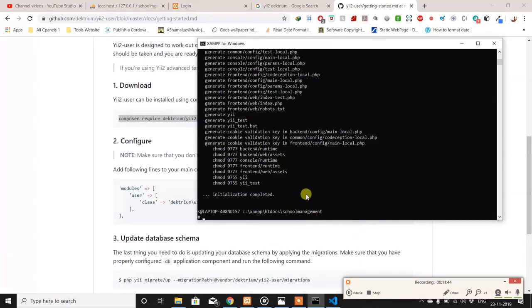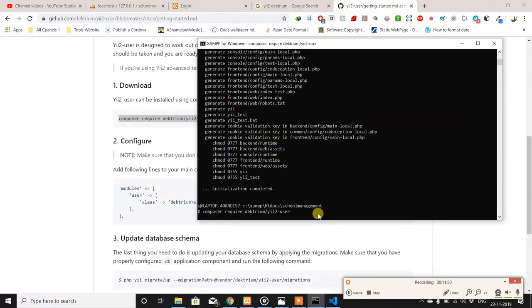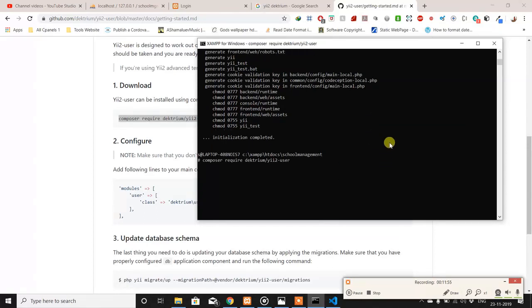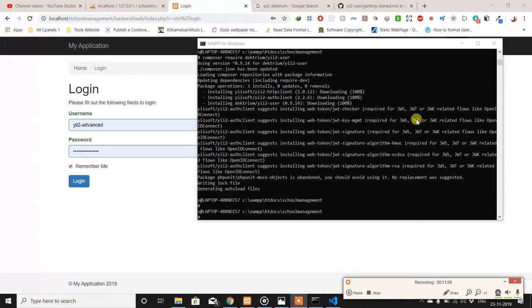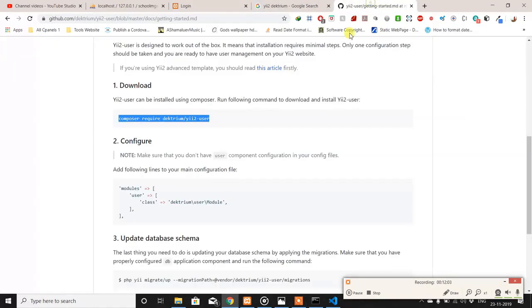Inside school management, which is the root directory of our project, we paste that command and hit enter. Okay, I again pause the video because it's taking too much time. Download. Yes, we just installed the Dektrium module.